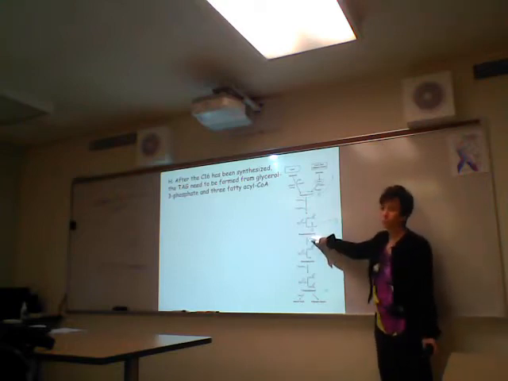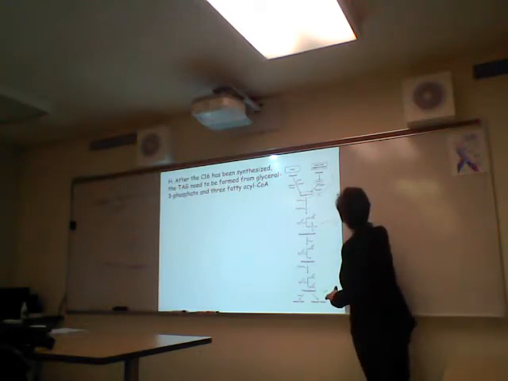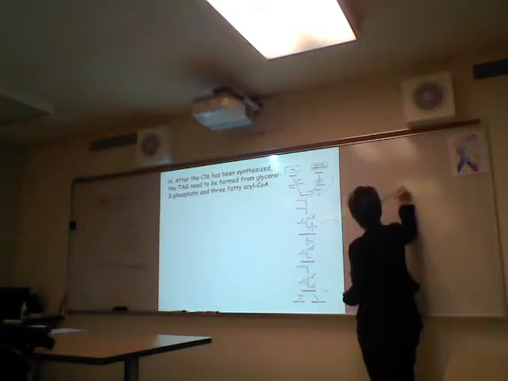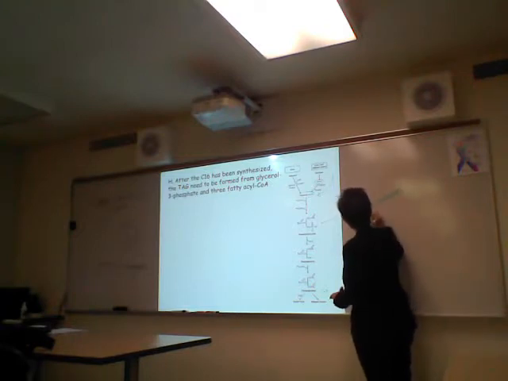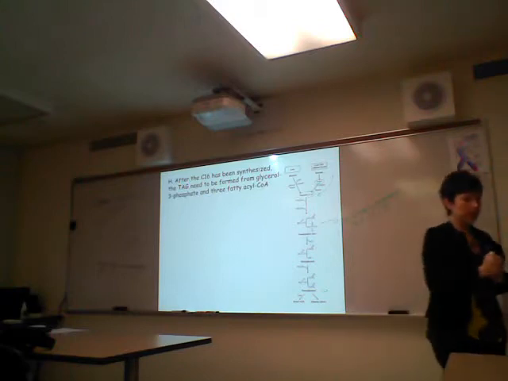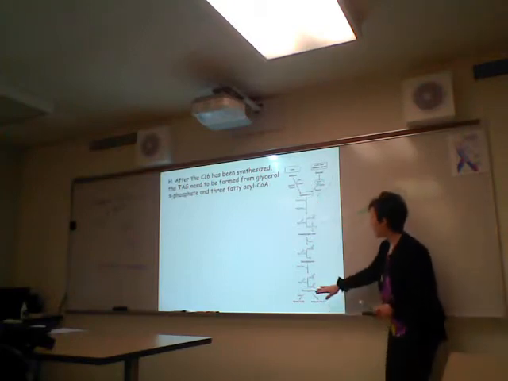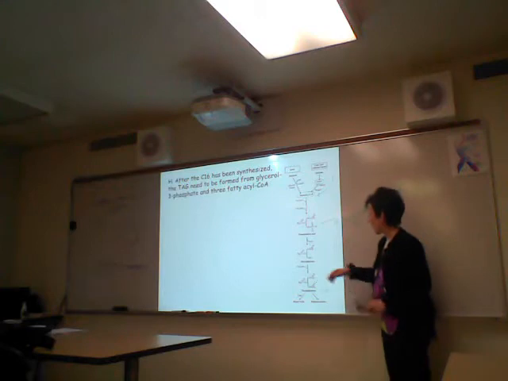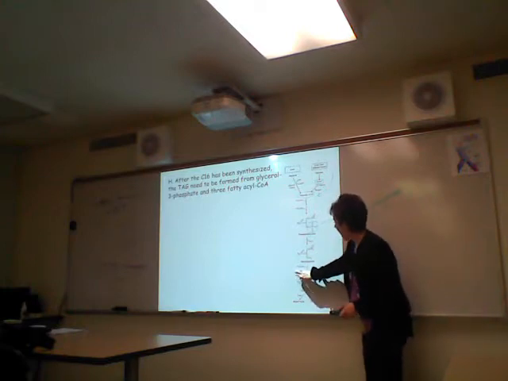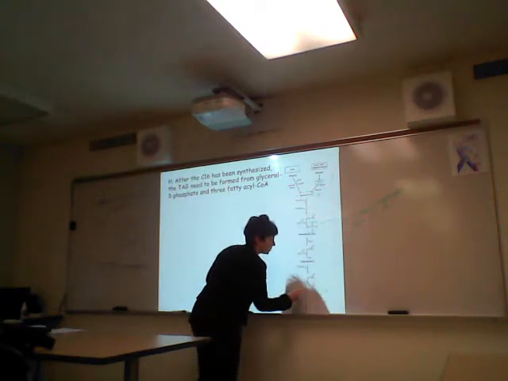So this is a branching point for synthesizing all the structural lipids, all the structural phospholipids. So I can synthesize phosphatidyl ethanolamine or phosphatidyl serine or phosphatidyl choline or whatever. But for the process that we're talking about, we want to go all the way down to the triacylglycerol. So we do end up having to chop off that phosphate group, leave the OH group, and add the 3rd fatty acyl CoA. And then we eventually get our triacylglycerol at the end.